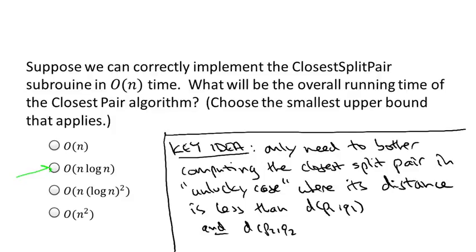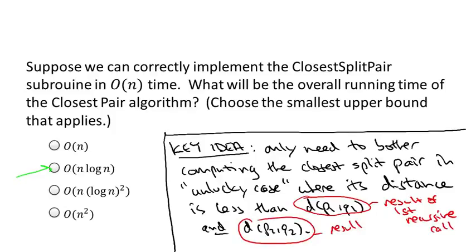The lucky case is where the closest pair in the whole point set P happens to lie entirely in the left half of the points Q or in the right half of the points R. In that lucky case, one of our recursive calls will identify this closest pair and hand it over to us on a silver platter. We couldn't care less about the split pairs in that case. We get the right answer without even looking at the split pairs.